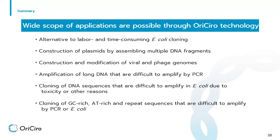For cloning DNA which is difficult to amplify in E. coli, our system is cell-free. So even if your gene is cell toxic, that's okay. You can try with our system because it is cell-free. Like I showed you, 70% GC-rich plasmid DNA, or AT-rich DNA fragments of more than 75%, and circular DNA, that kind of DNA is okay to use with our system to amplify your plasmid DNA.